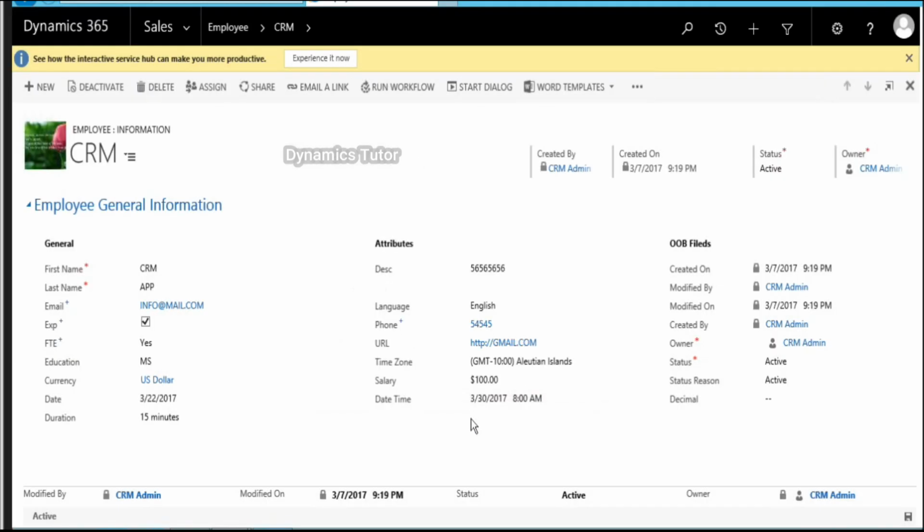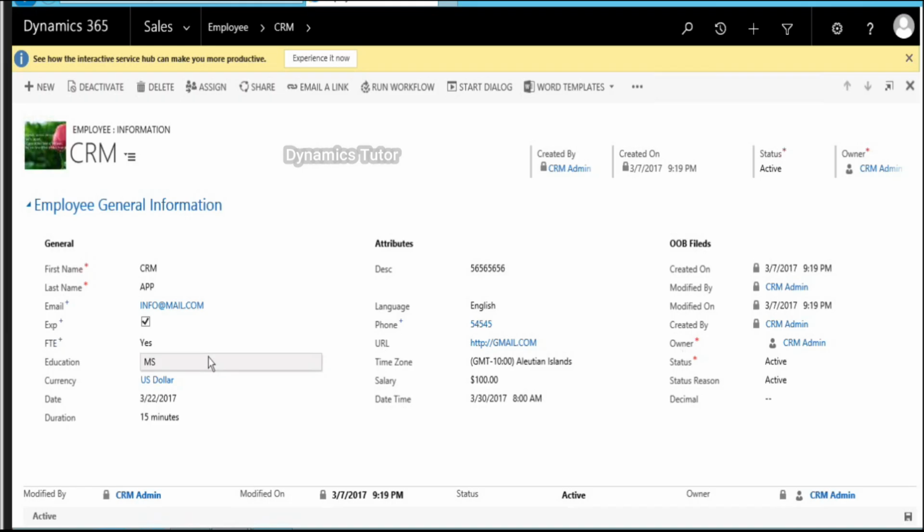Okay, next we will move to another topic, that is relationships in Dynamics CRM. A relationship is like extending the functionality of your project. For example, we have employee.